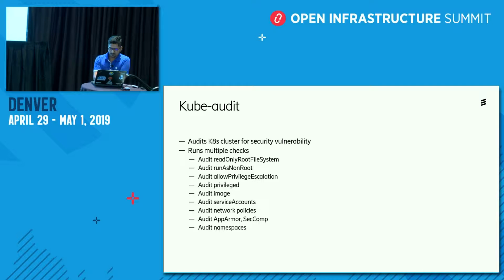Some of the audit tests that we have here, and also the most important thing that we need to take care of, is providing host path access. You should not be giving complete access to the host when you are running a container. So that also needs to be audited. Some of these tests, I can just read out here. The root file system access, you should always run as a non-root. You should never allow privilege escalation. That test also needs to be run. And there are network policy, AppArmor, and seccomp. These are some of the auditing tests that we need to periodically run to ensure your Kubernetes does not leak any of the files.